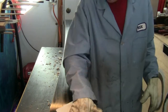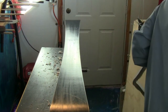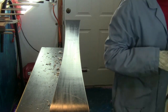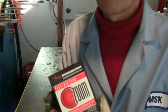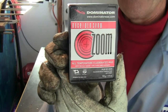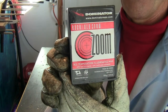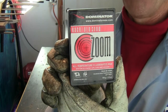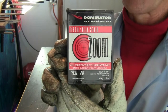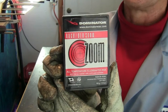Okay. So now we're ready to go ahead and apply the special wax. Now the wax that I decided to use today is a Dominator wax. This is called Race Zoom Old Snow. This has what Dominator calls their mid-fluorinated wax, combined with the Zoom wax, which is considered an all-temperature wax for average snow temperatures.